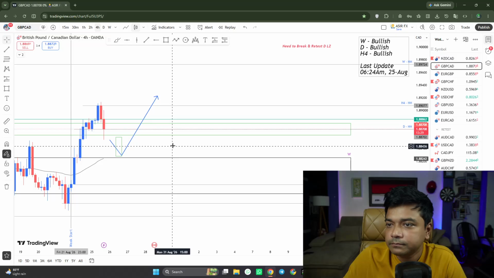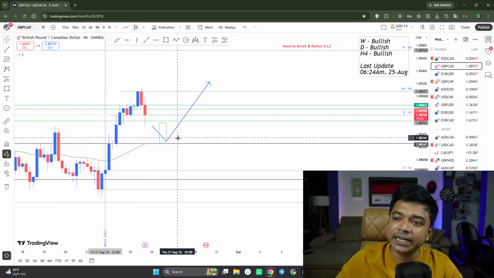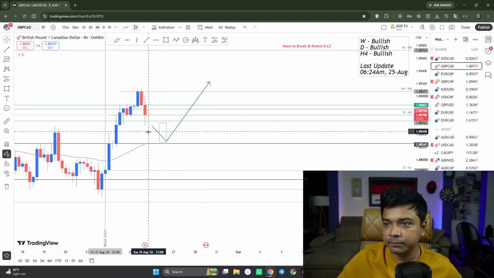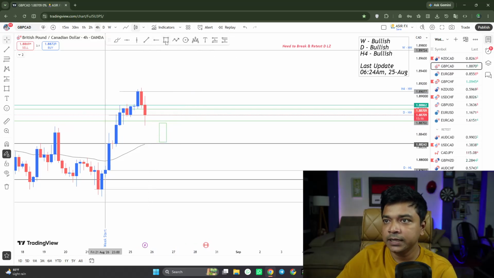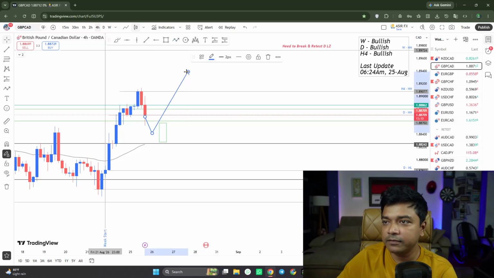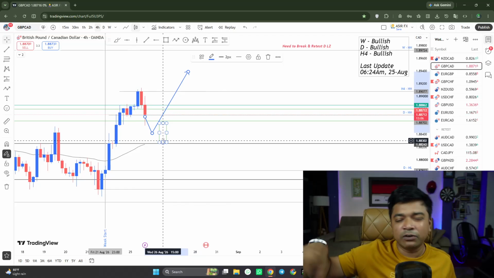Okay, then we will open a trade in this position. If the market doesn't come to that point, or say for example the market comes to that point but doesn't touch that level and goes back from here, then we just miss the signal. Then we will look at these things for the next market.